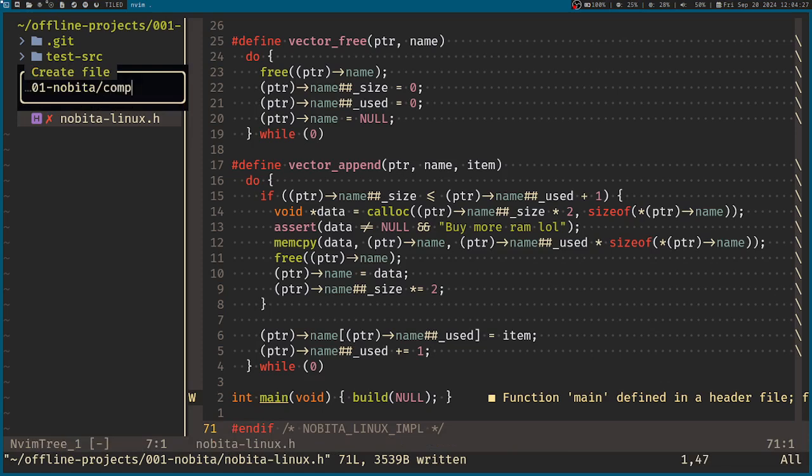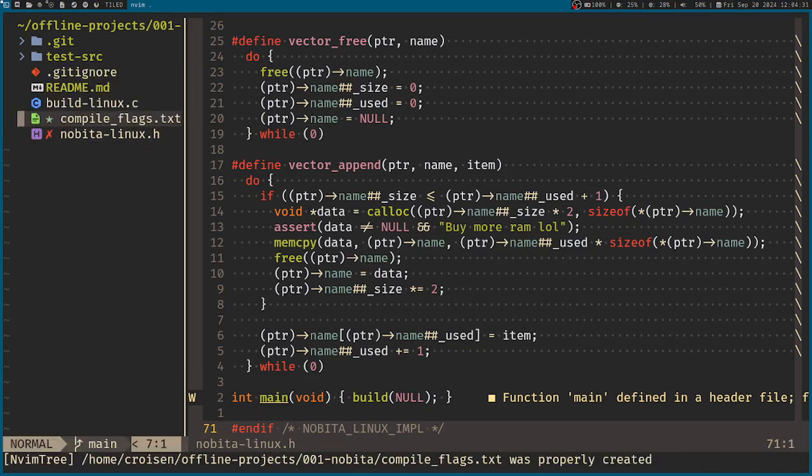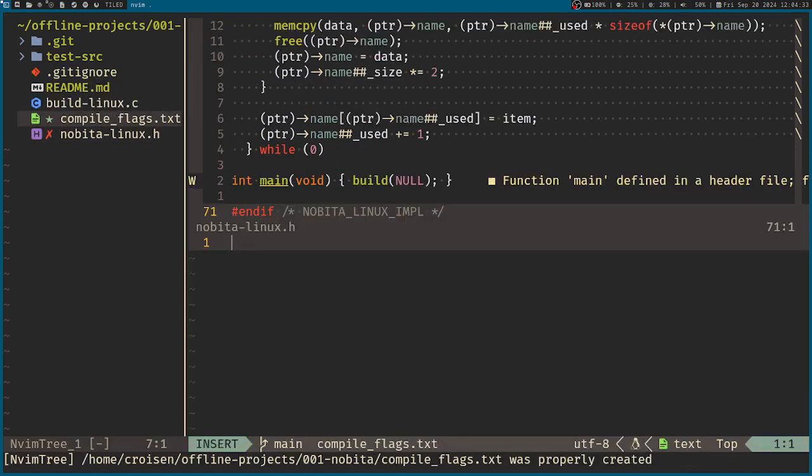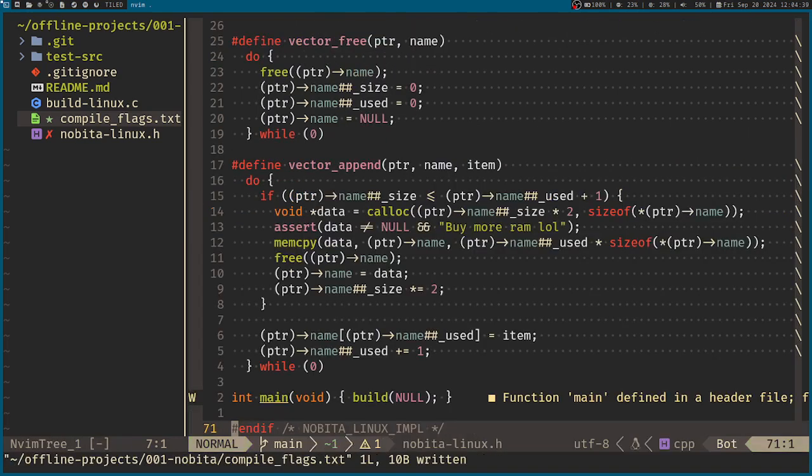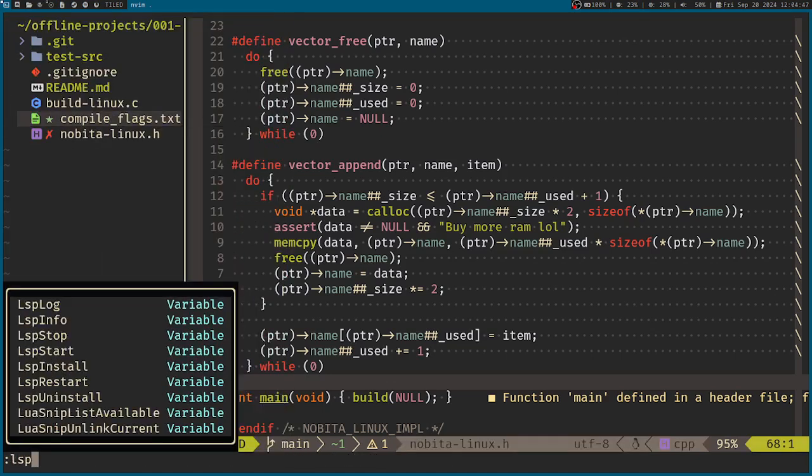So let us change that with compile flags and set the standard into C99 at least. Let's see. How do I do this again? LSP restart.